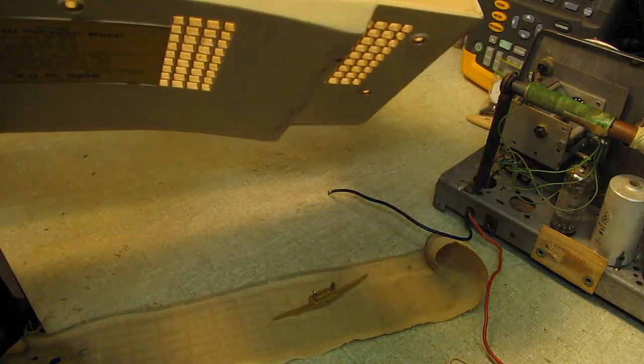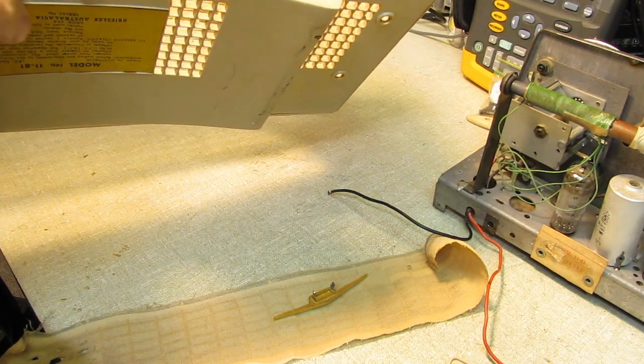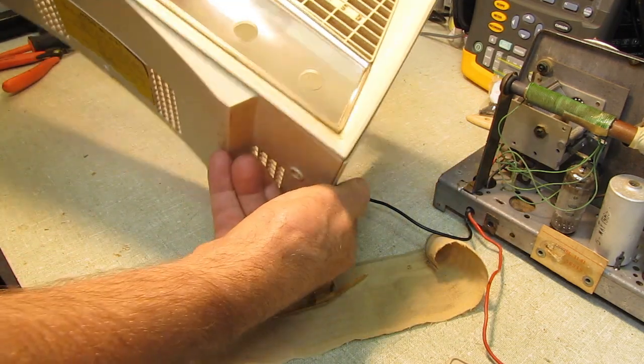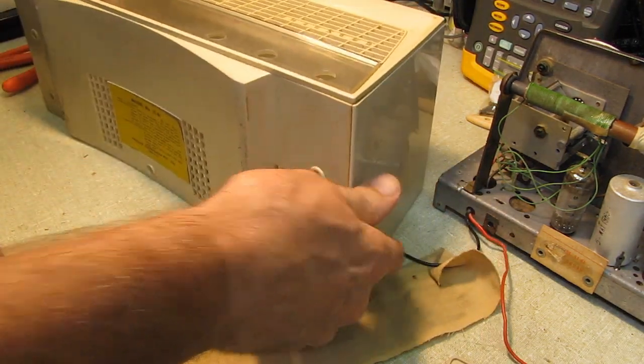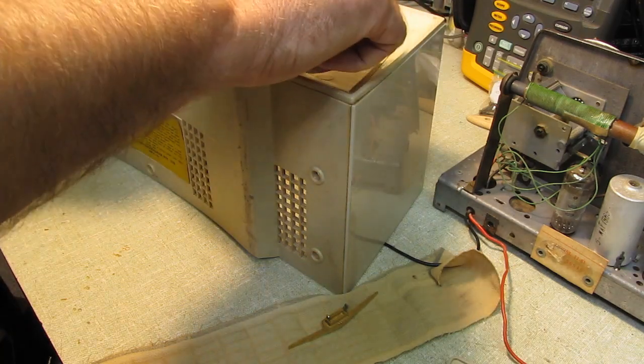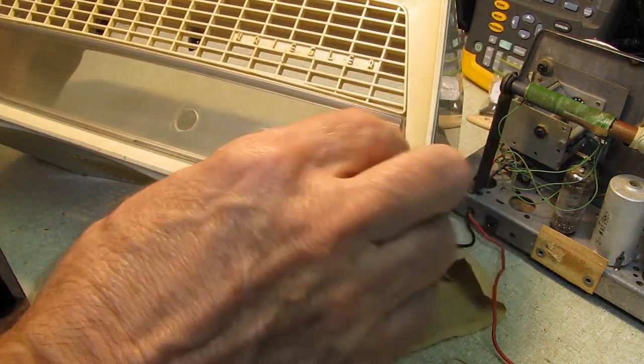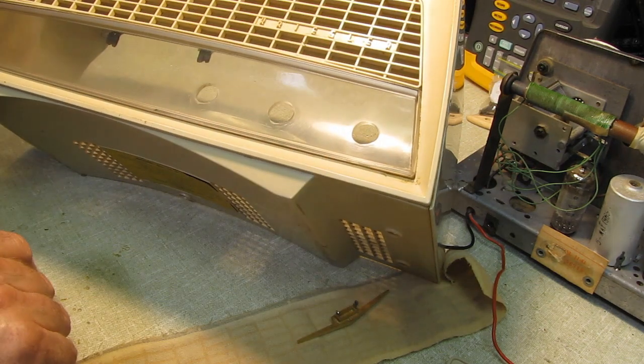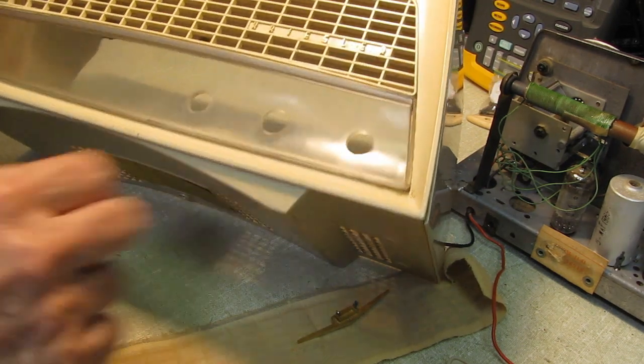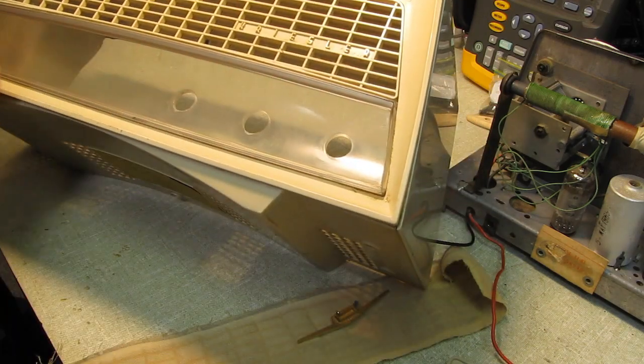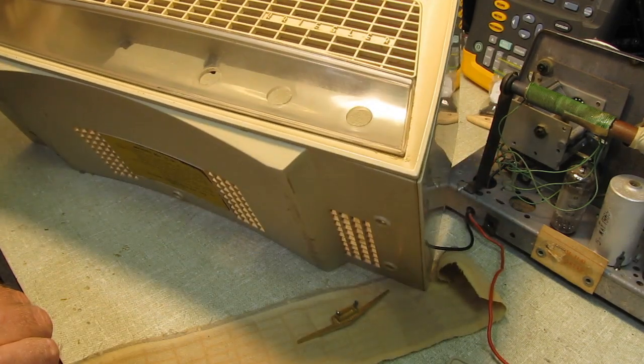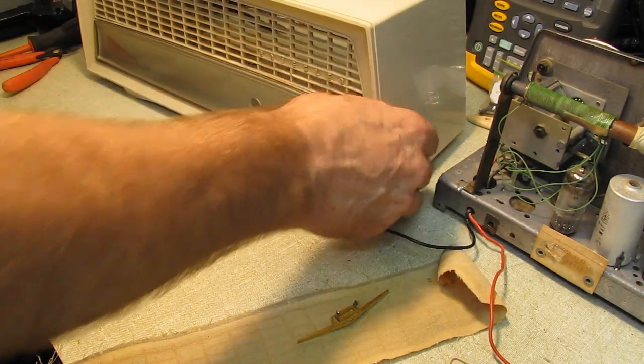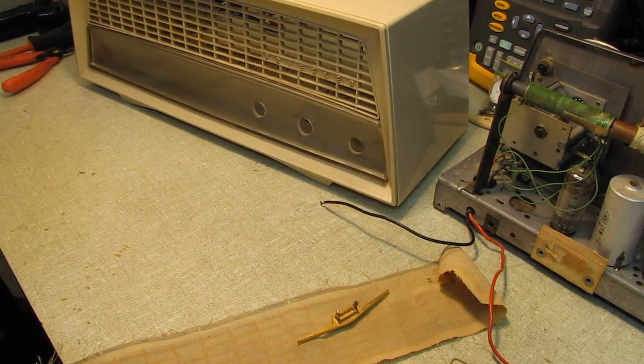The dial face here the inside is scratch free the outside cleaned up once the dirt was off of it and it shows where of course from over the years people turning the knobs it's dulled it up a little bit but I'll go over that with some plastic polish and buff that back when I do the cabinet. I think that's going to look absolutely fine it's going to clean up very nicely. I'm kind of looking forward to getting this going.